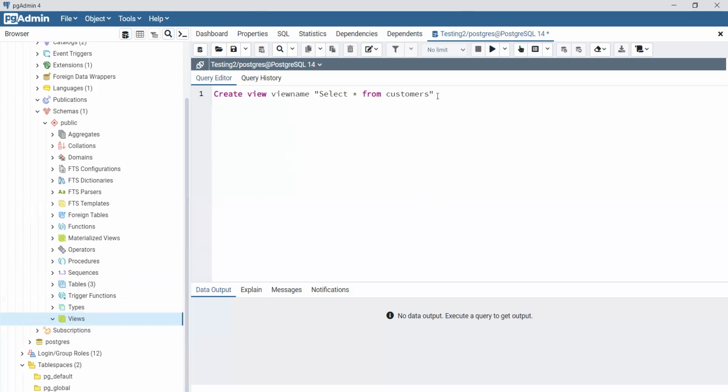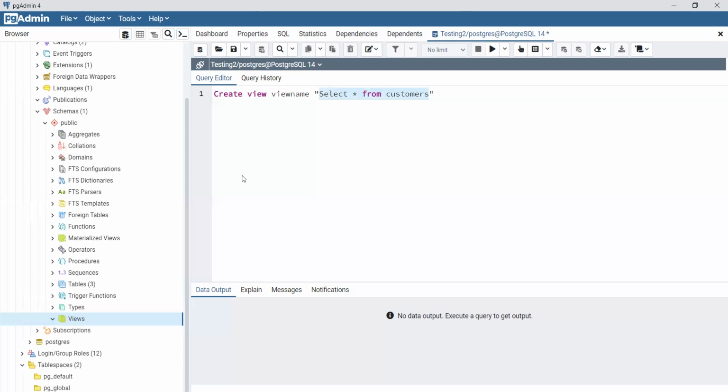Currently you can see it is a very simple query, select star from customer or something. Imagine if you are accessing a database having multiple tables and multiple join statements and multiple conditions. You don't have to write that particular query every day. You can just create a view, and you can just see those data. That is one of the use cases of views.